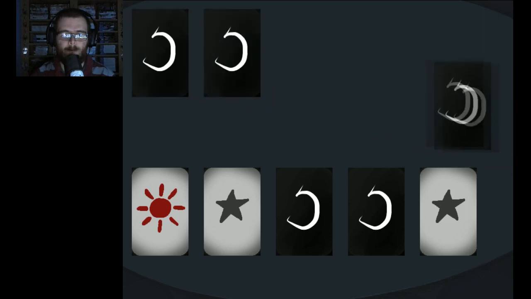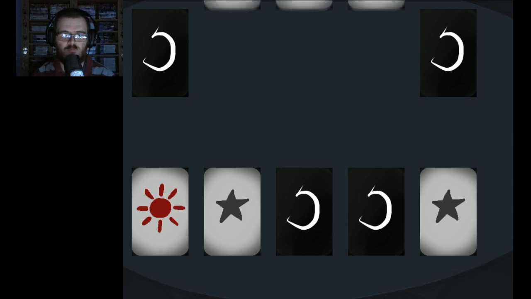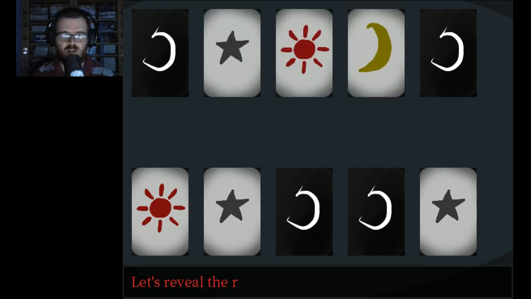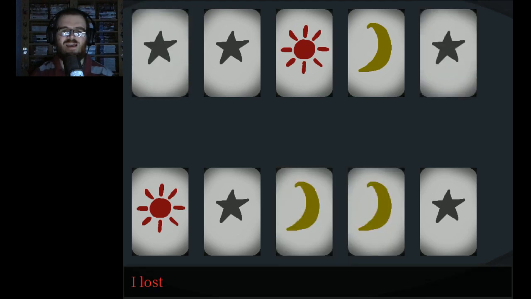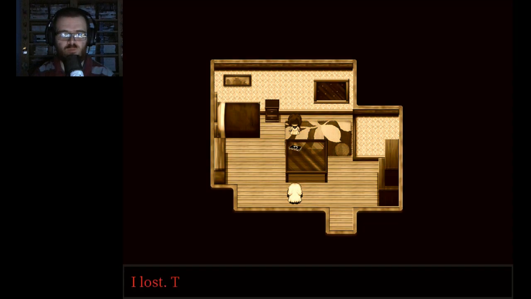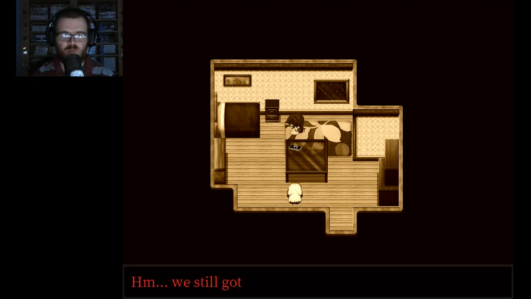Right. And you? Oh, for goodness sakes. Let's reveal the remaining cards. Yes! We did it. Since I saw two bananas, I mean two moons, we're good. We won those two games. I lost. That was a close match. It was fun, though. We still got some spare time. So let's play hide and seek.